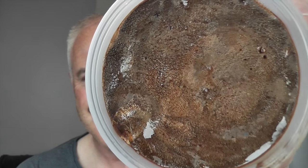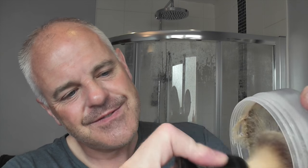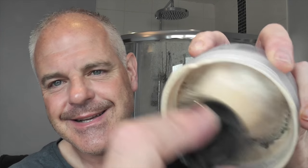So here's the soap here. As you can see, look at the colour of that bloom water just dripping off there. It's a dark, dark brown colour. Yeah, so I'm just going to wet brush, and I'm just going to squeeze out the excess, and we'll get to loading this soap. I'm not sure if it's going to stay this colour. I'm not too worried. Yeah, it looks like it's still staying a brown colour, but I don't mind.